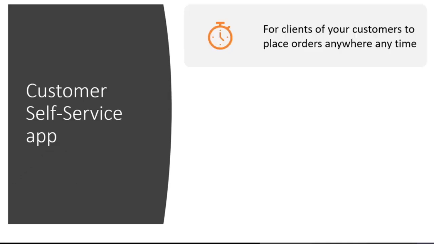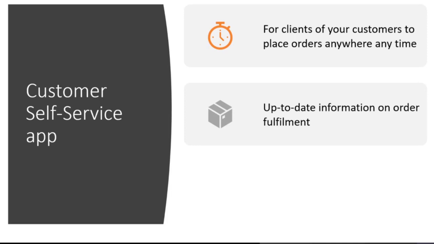First, it's something called a customer self-service app. It's actually not for your Sage 300 customers, but for clients of your customers to place orders directly to the Sage 300 customer anytime, anywhere. So basically, with this app, the business's customers could use the app to place orders, and these orders would be added into their Sage 300 system. And there's no more need of having that particular customer call in or use an email to order things, and that eliminates a lot of data entry within OE in terms of placing orders.